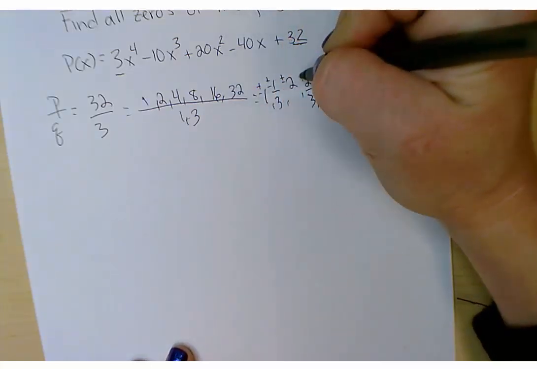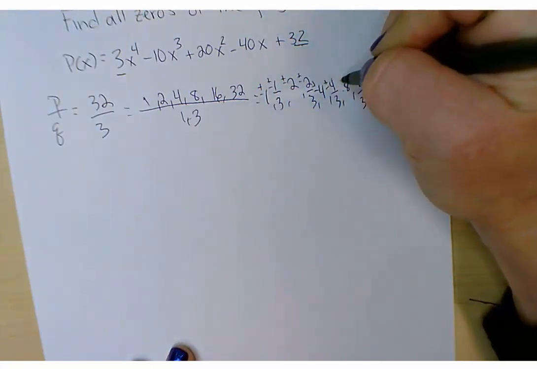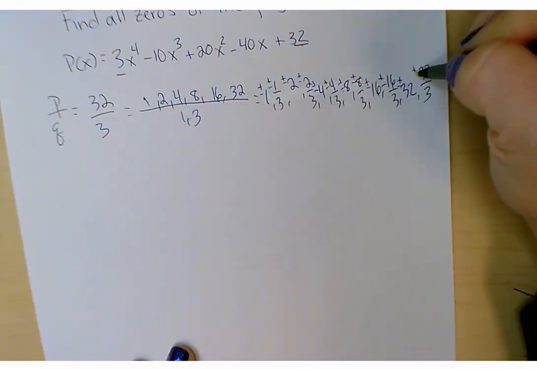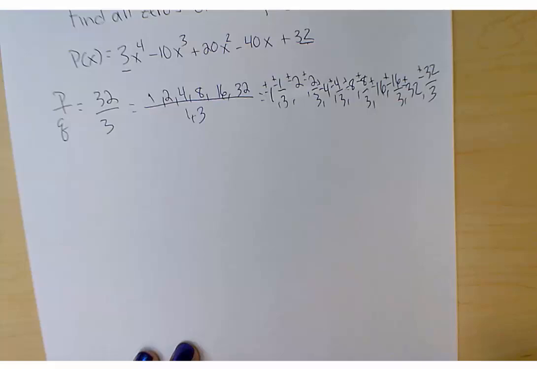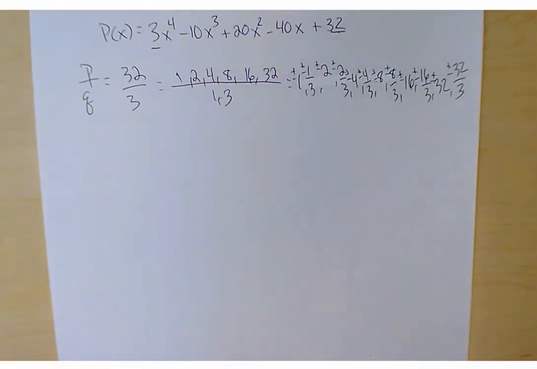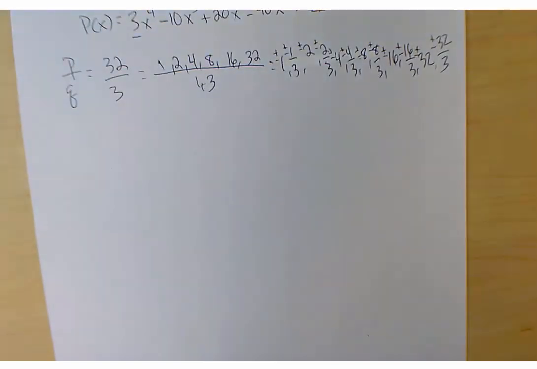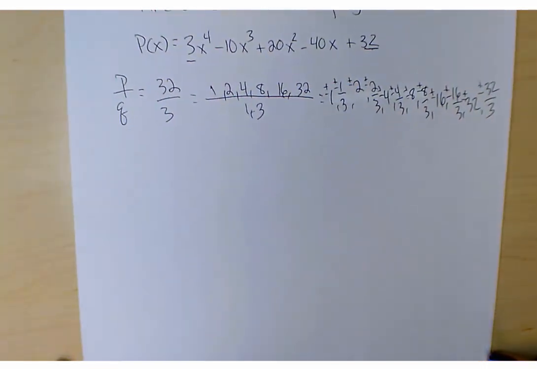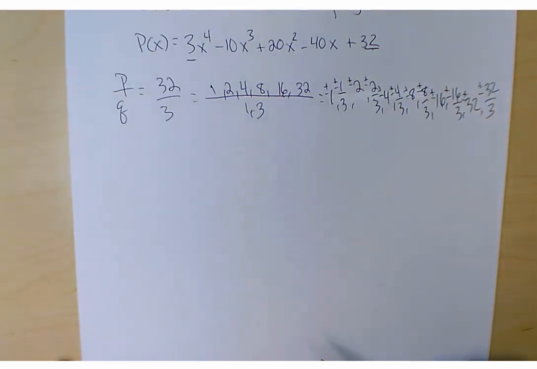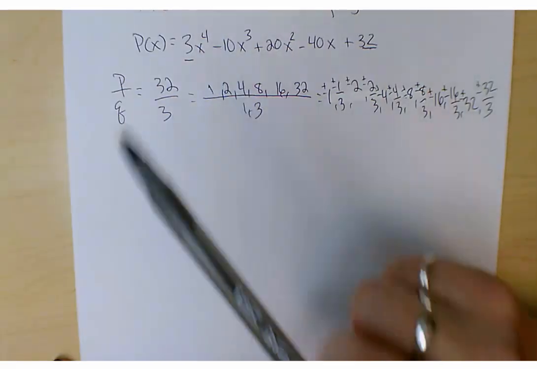Don't forget that we need to add a plus or minus to every single one of these. So we don't know the signs yet, so we do take into consideration the positive and negative of every single one of these, which gives us a pretty decently long list here. It kind of is a somewhat ugly list, I'm going to be completely honest with you. So what we're going to have to do at this point is synthetic division, choosing numbers from this grouping in the hopes of finding at least 2 zeros.